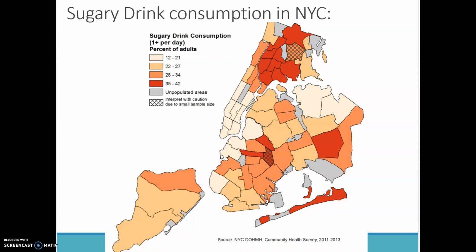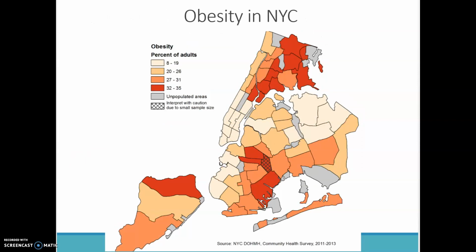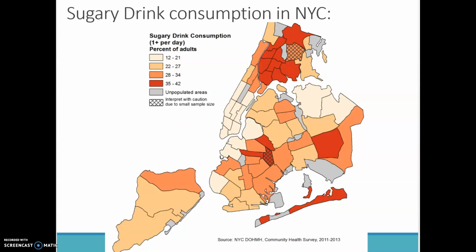So here's another map that they did, stratified in a similar way, but what they did in this case was look at the rates of consumption of sugary beverages like sodas that have sugar added to them, or fruit juices that have sugar added to them. And so they looked at the rate of consumption of sugary drinks by the various districts of the city. And you can see here that the patterns are actually quite similar. So here's the pattern for obesity, and here's the pattern for sugary drink consumption.